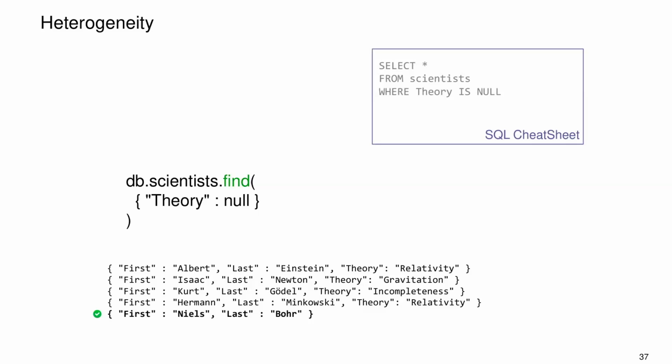If you have an absent value or if you have a value associated with null, these are different things. But here they assume it's the same. And so theory null is going to return the documents that don't contain any key theory. All right. And again, that design decision differs from system to system. There are other systems that will distinguish between null or absent, and there are systems that consider it to be the same. The only way to know is to look at the documentation, figure it out. So far, so good? Okay.